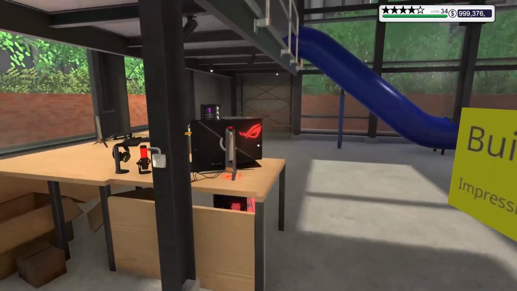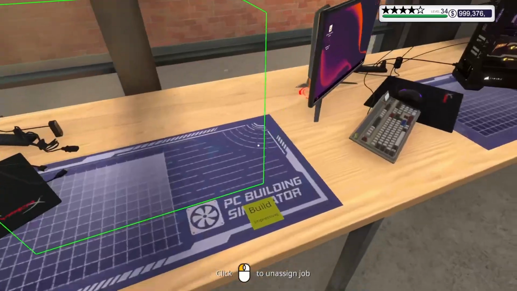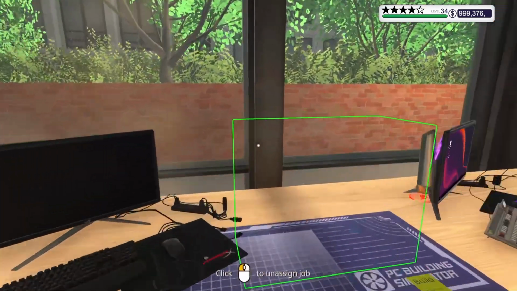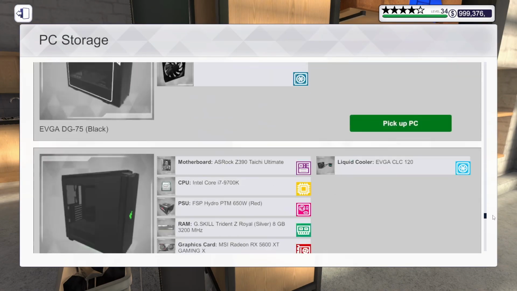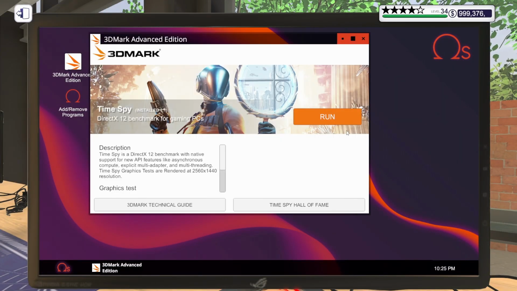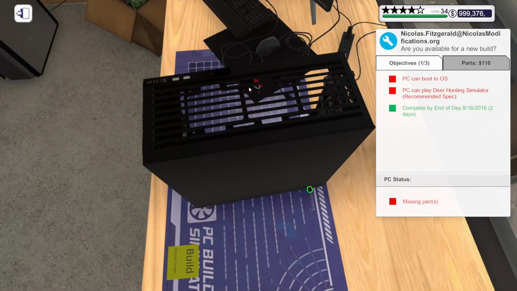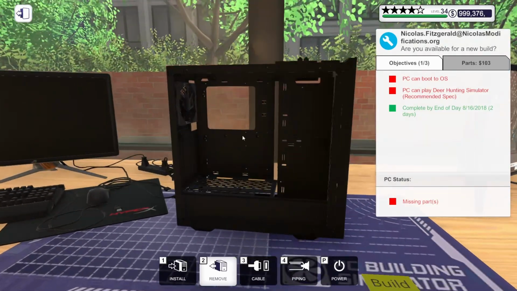Let's pick a random one. Was it that one? No, it's Nicholas, but it's fine. Nicholas Fitzgerald, I think it is. Alright, we are gonna go with a EVGA. Run that. Whilst that's running, I should be able to make a custom water cooling in here for the lad, because he will just be blessed to enjoy that.